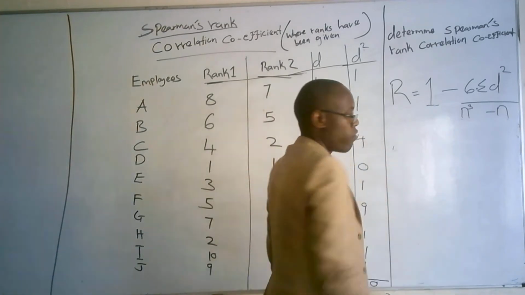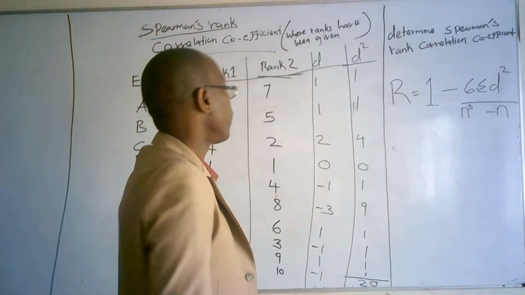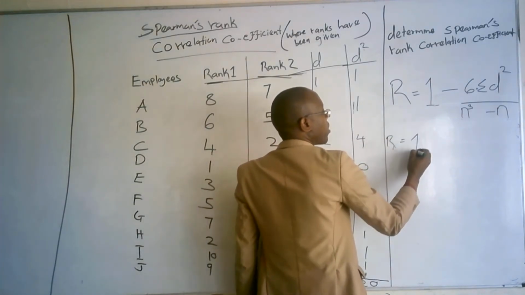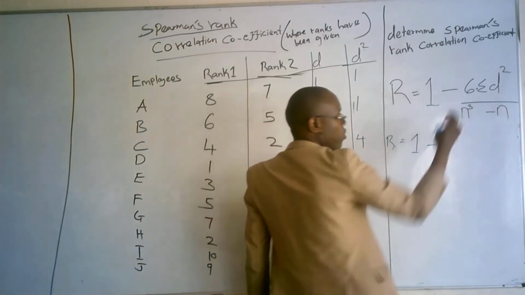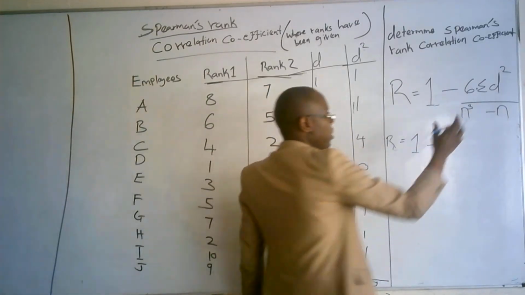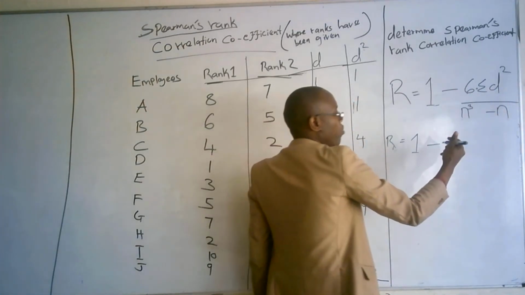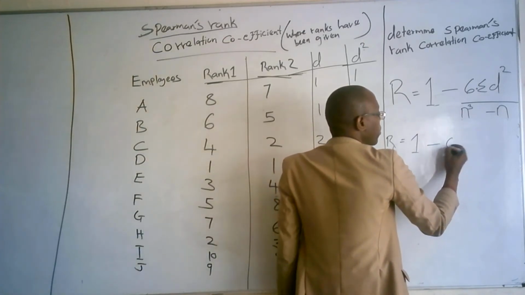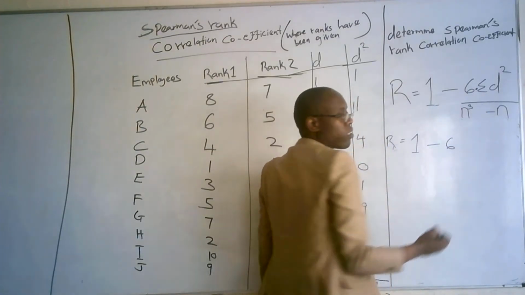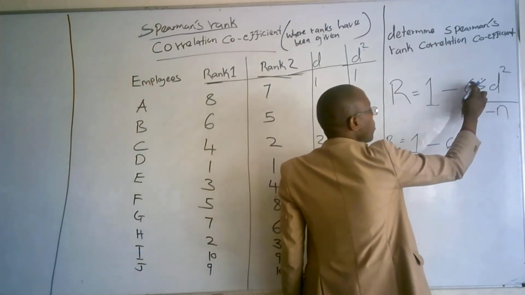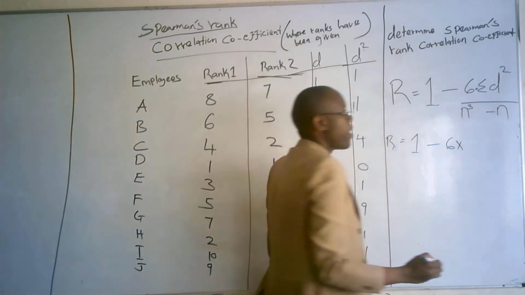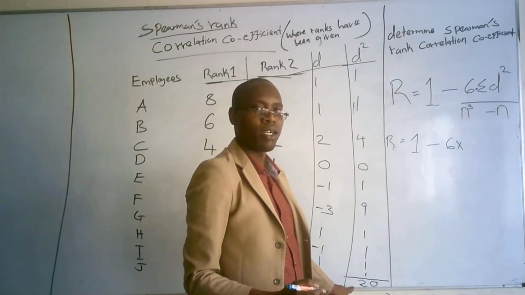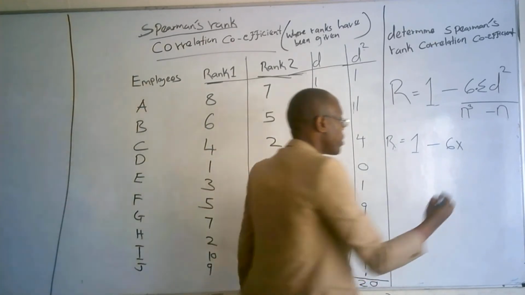In order to apply the formula, we are going to apply it as follows. So our rank is going to be 1 minus, so 6 is always a constant and it will always be there. So 6 is part of the formula. It's going to be a constant that will be part of this formula wherever you're going to apply it. And there's this dot here which shows that we are going to have a multiplication. So it's going to be 6 multiplied by summation d squared. Summation d squared is what we have actually calculated here, and summation d squared is this 20.